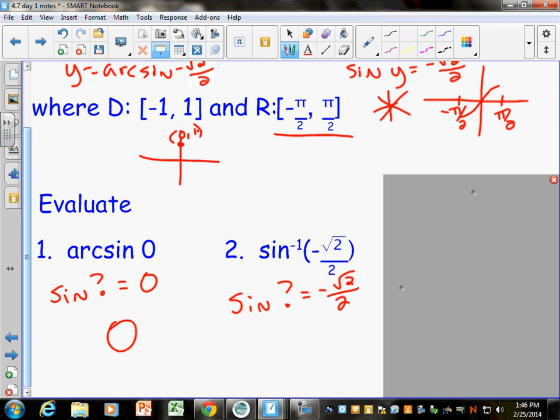Sam. You can guess it or be confident in it. I want radians first of all. 7 pi fourths, I think you mean. 7 pi fourths does have a sine of negative square root of 2 over 2. But is 7 pi fourths in between negative pi halves and pi halves? See what I'm saying? That's the tricky part of this. You have to make sure your answer is between negative pi halves and pi halves. So instead of giving me that positive angle, you're right, it's down here in quadrant 4, but go backwards.